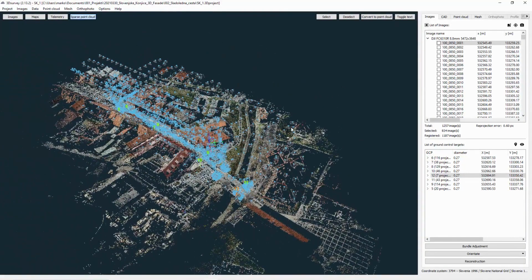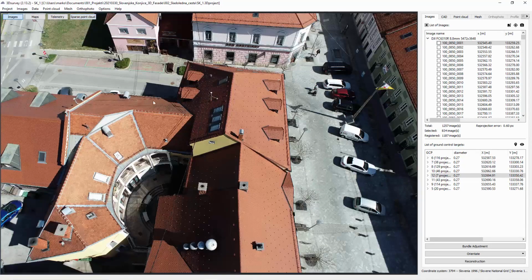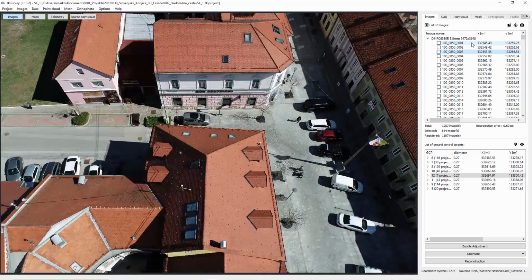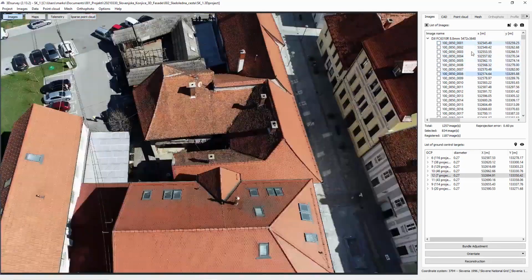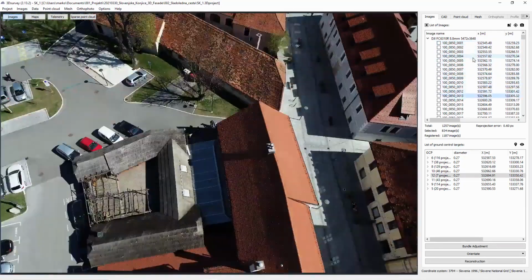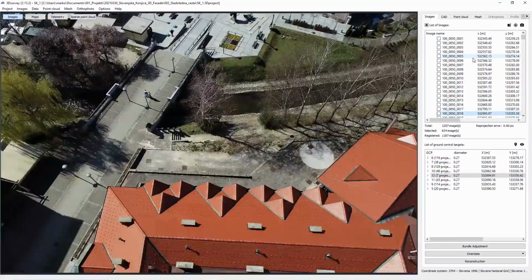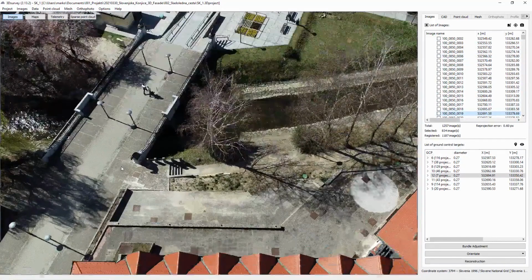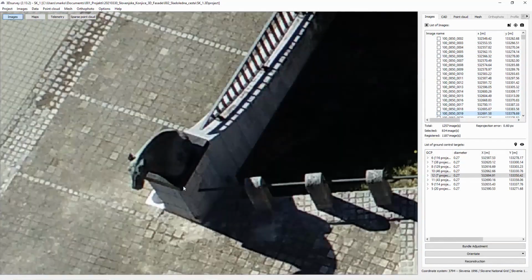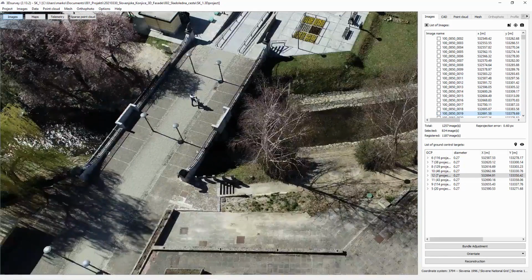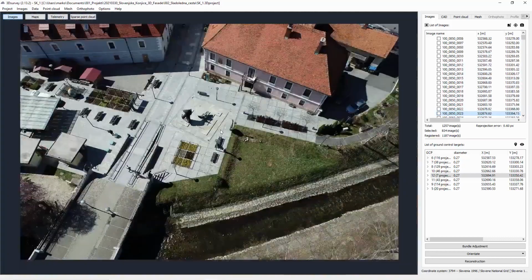Before we go and check also the point cloud, I would like to show you just a quick overview of the images, how they were actually triggered. This is now the double grid flight at 35 meters. Here we can see those small statues, horses, which we later captured with a lot of circles, also nadir shots.